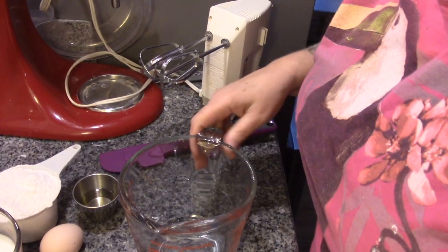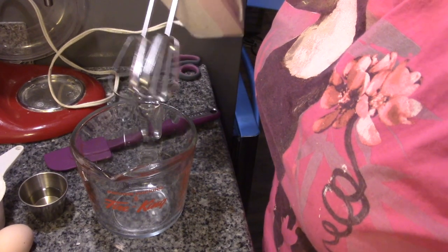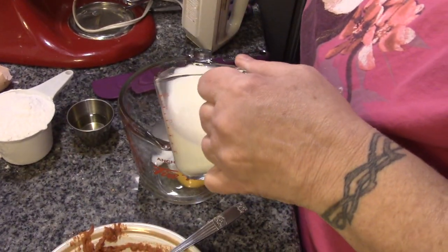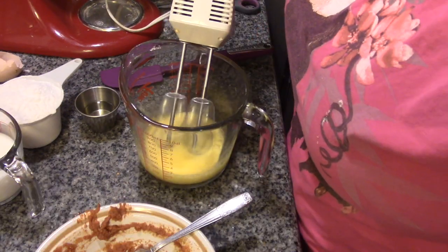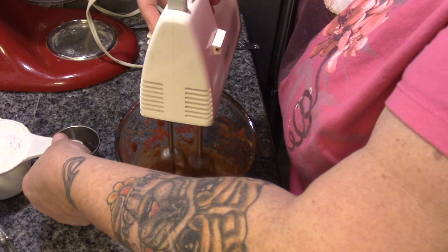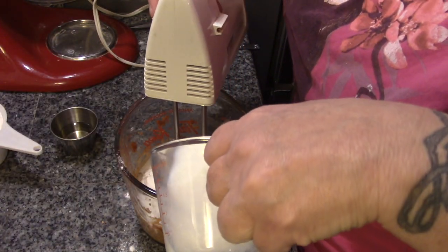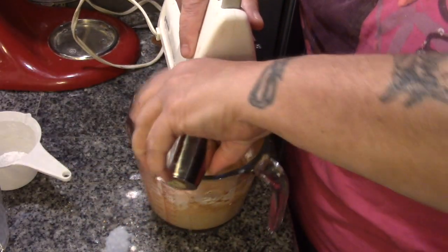All right. Now, I am using one of my hand mixers, because the bowl for my KitchenAid is in the dishwasher. We're going to take our fresh cracked egg and drop a little milk into it and beat the tar out of it. Now, let's get our 1/3 of a cup of pumpkin in there, along with the pumpkin pie spice. We're going to start putting our flour and baking powder and alternating it with our milk. I almost forgot our 2 tablespoons of oil.